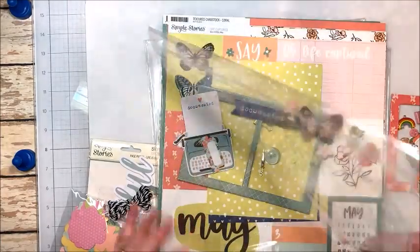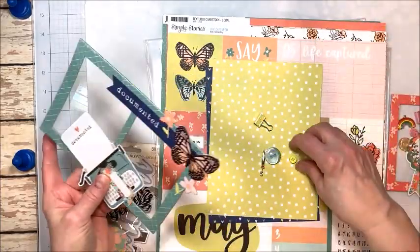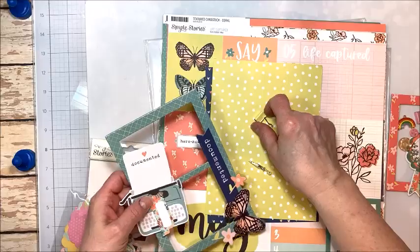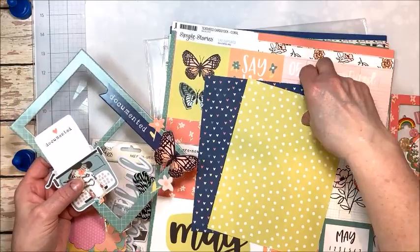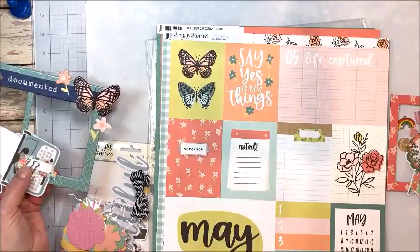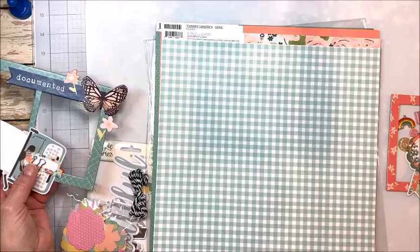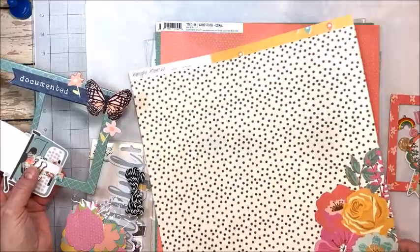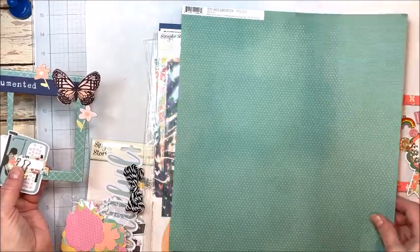So that's April. This is May. And it's amazing. We have a really good time putting these goodies all to good use. Look at this sweet little umbrella in May. Darling little buttons, more little clips, a little umbrella, really bright and colorful papers that I've coordinated to go with our main papers. We've got our cut apart sheet. We've got a wonderful floral and a gingham check that go together beautifully. And on this page, we can use either this floral and dot, or we can use this pattern on the back. And then more of our Color Vibe cardstock.